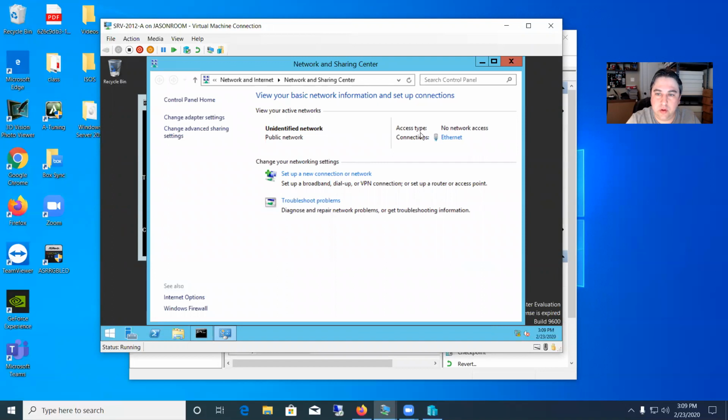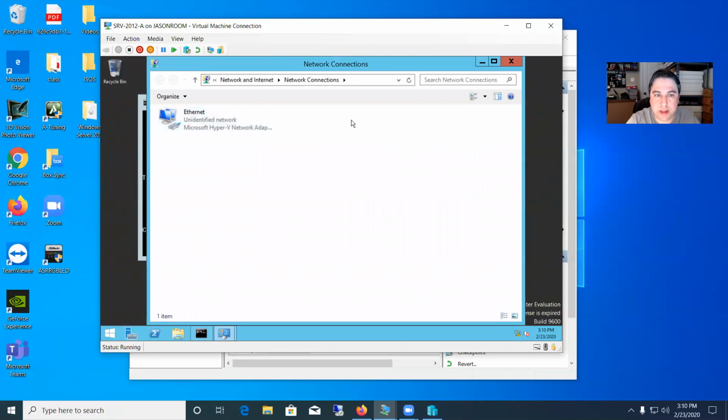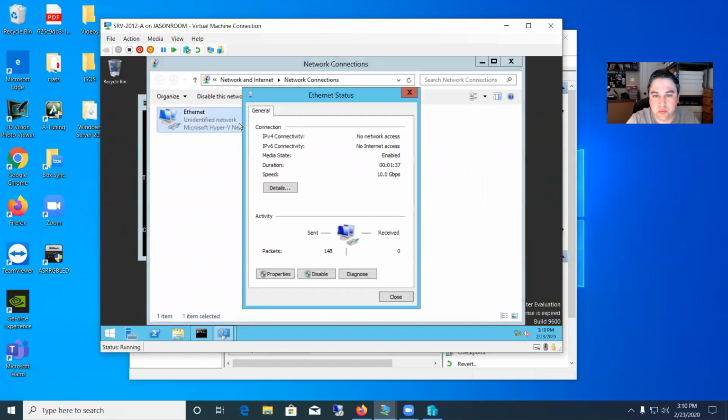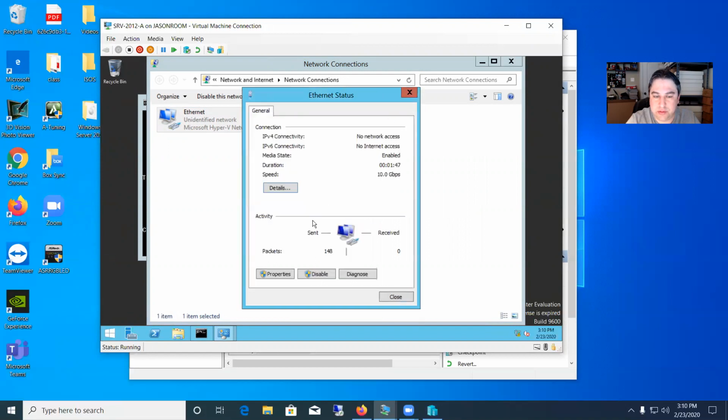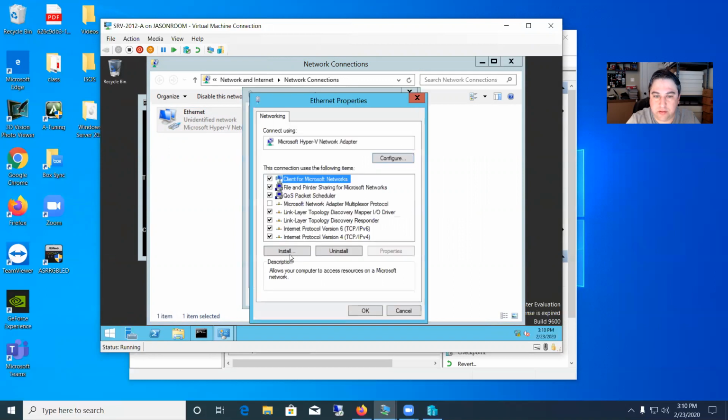And you can see no network address, which we expect because I wanted this to be an internal network that we're going to do some testing on. But I'm going to go over here to the left and say change adapter settings. Click on that, and you can see the Ethernet card here. I'm going to double click on this one, and they have different details here. If you hit the details, you'll see those IP addresses and everything. But let's close that and go down to properties here on the left.